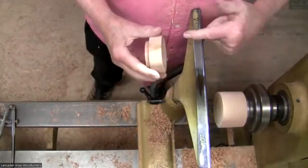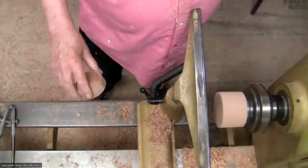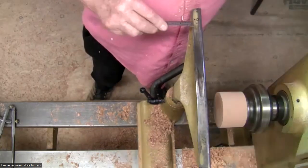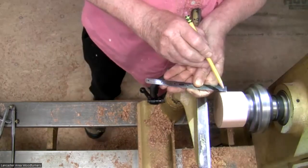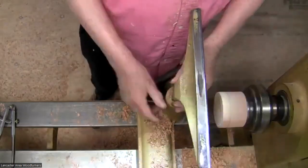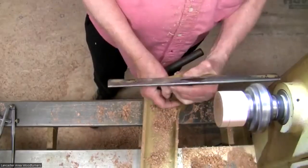At this time, I want to make the innie, the male part that goes into here. And I know I want it to be the same depth as this is, which is just under 5/8. So I'm going to make a line on here at just under 5/8. I'm probably in the wrong place, but it's close enough for getting started here. And since this is an end grain blank, I often work with cross grain as well as end grain. But this one is an end grain blank.